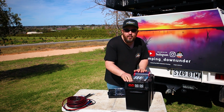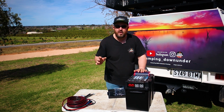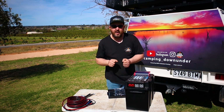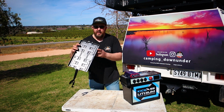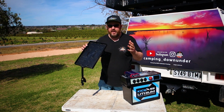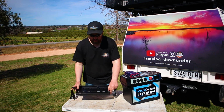This one here is great for, you can either plug it into an inverter if you want to run an inverter separately, or they sell a jumper pack lead, plug that directly into there, and you can start a car with this battery pack. The reason this is so portable is this battery tray that they've thought of. As you can see, there's plenty of mounting holes through it, so you can mount it absolutely anywhere, back of your car, tub, canopy, wherever you want, and this is all you will ever see.